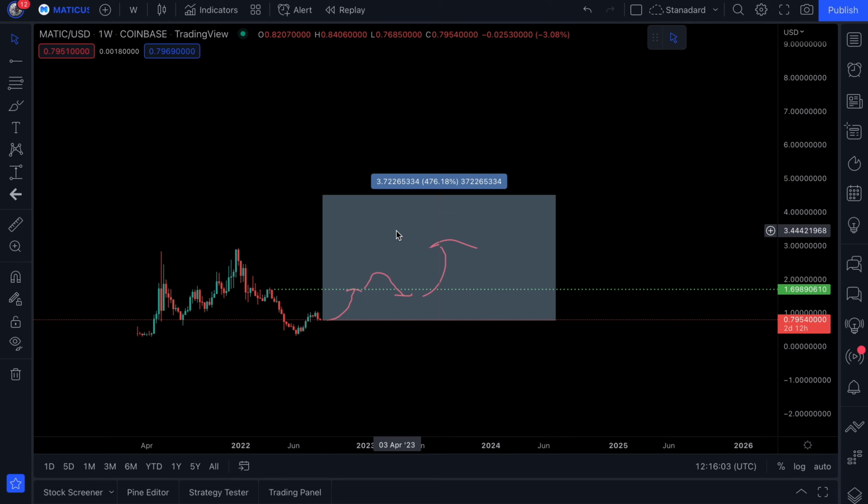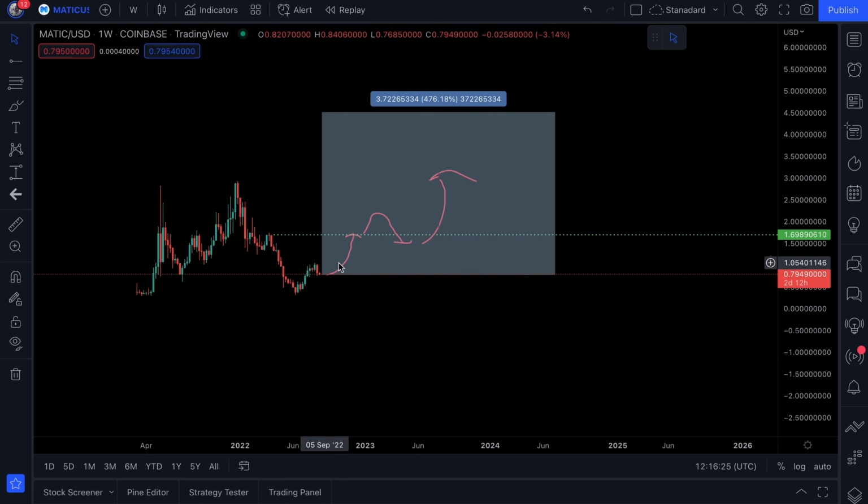So the targets that I have in mind for the midterm would be $4.50 and $9. $9 is probably more, not long term, but late, right at the end of that midterm target, if the market moves, and that's best case scenario. And of course, if the market doesn't move, then maybe we hit $1.50 before the end of the year.